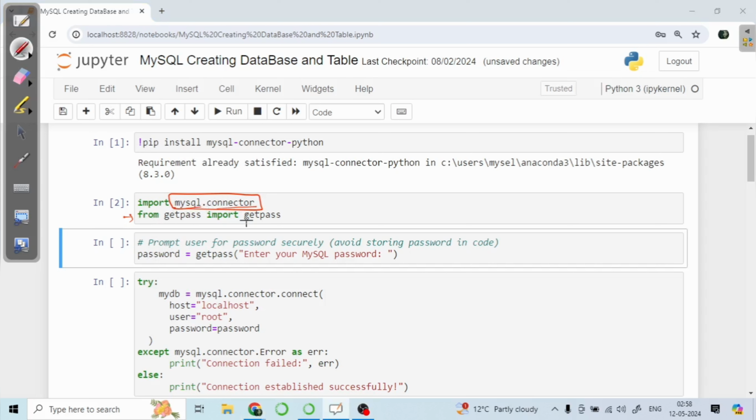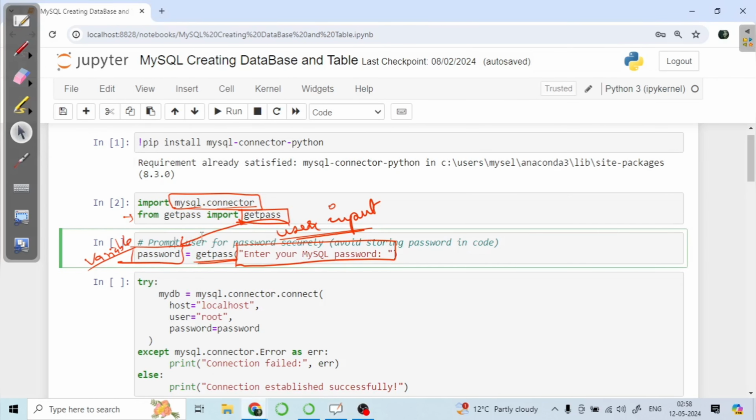Now I am also importing getpass. Since I'm recording this screen and I don't want to show my password to everyone, this getpass will help me. How would it help me? See, I'm running the next thing. So I'm writing password, this is my variable name. Okay, getpass, and this. It will take user input. So whatever user input I give, it will be stored in the variable password.